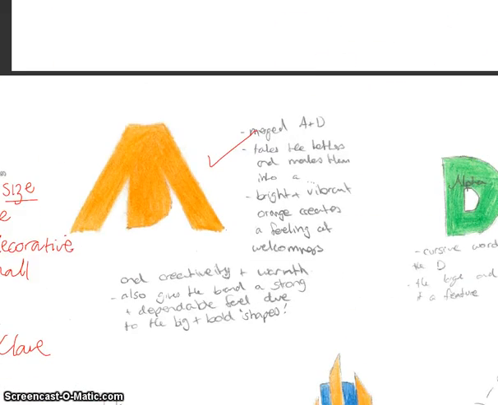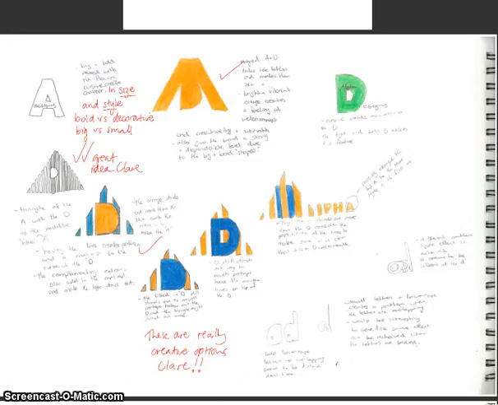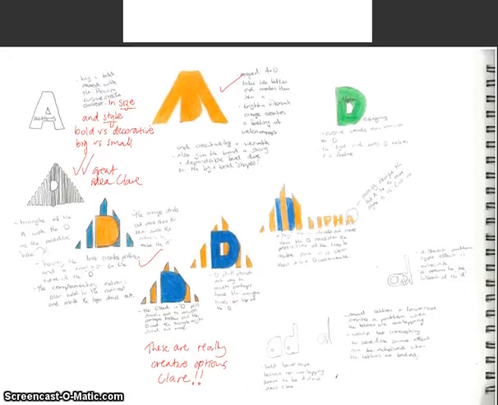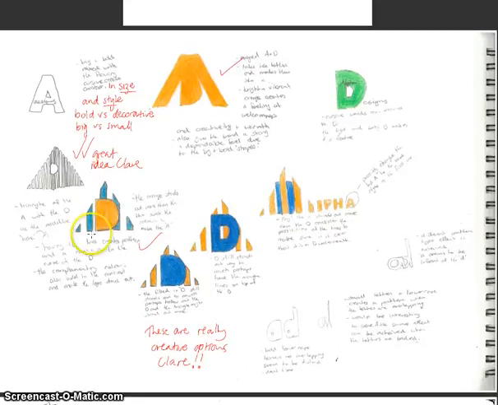So let's go through now and just look at some of the extra idea generation. I know you're thinking that you're not being very creative, but I beg to differ. I think what you've done here is really great. I think you've explored some really exciting options. I love these, and this one's wonderful. This negative D cut out of the A. It's just a beautiful kind of simple, but really powerful solution.